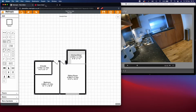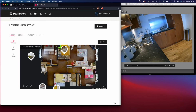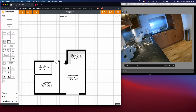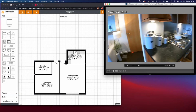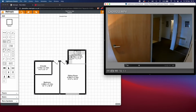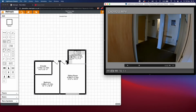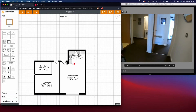And again, with the Matterport scan, it's good to just double check: does this look right? Does it come in a little bit? Am I able to check it there? Yeah, all looks good. And here I'll add in the additional stuff. So we've got the cooker on that side and the sink at the back. The width was 2 meters 78, so just get that to there. So that gives me an idea of the width of that part. And this software gives a current running floor plan total up at the top here, so I can see how much it's gaining. Then I'll add in the hall.